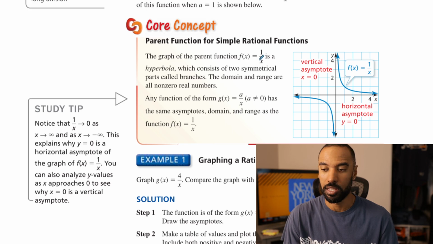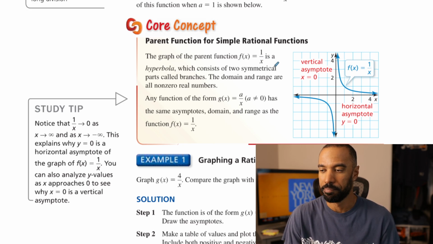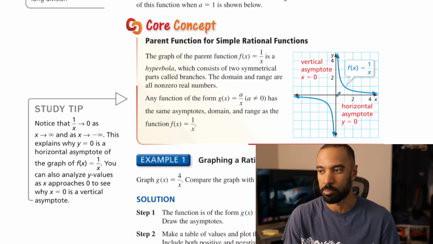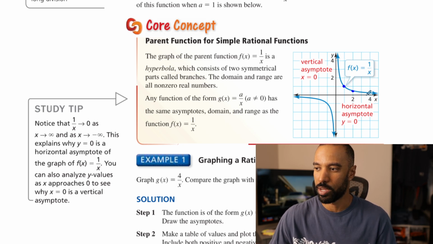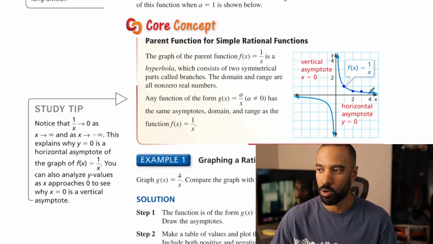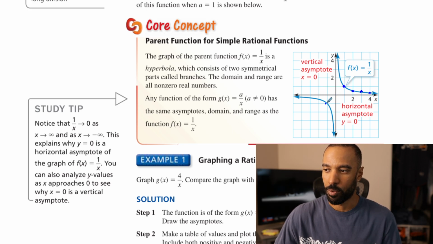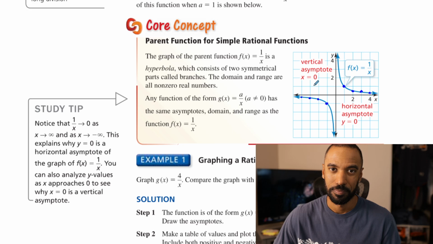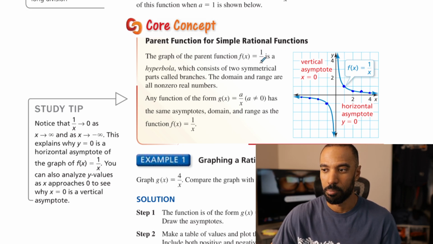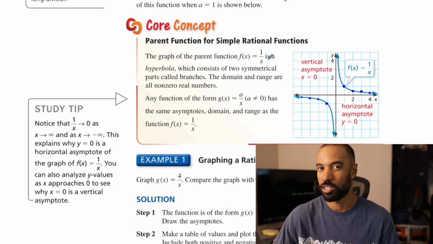Now keep in mind, they're not actually using a table here. They could, but think about what happens when you substitute certain values for x. When I substitute 1 for x, 1 divided by 1 is 1. 1 divided by 2 is 1/2. 1 divided by 3 is 1/3. 1 divided by 4 is a quarter, etc. When you divide by negatives, 1 divided by -1 is -1. 1 divided by -2 is -1/2. By the way, what I'm doing right here is a good instance of how I'm going to get points as well. You divide this value by whatever x you have without needing to write it in the table.